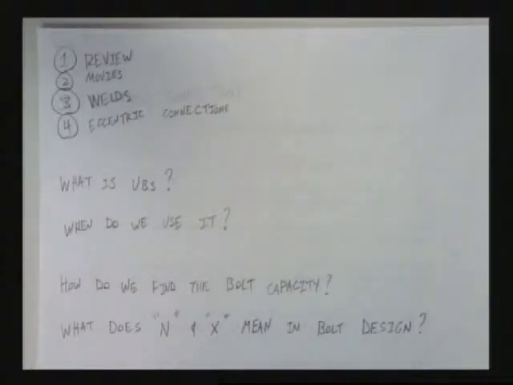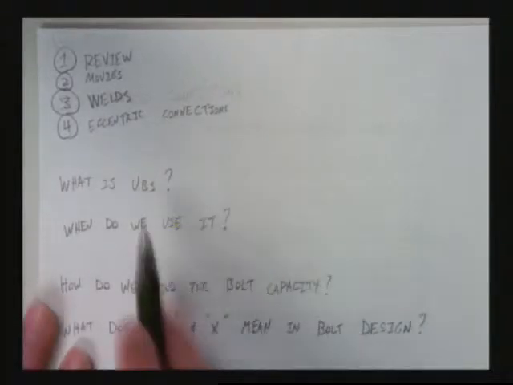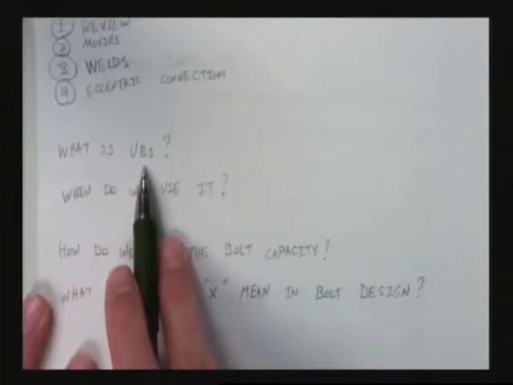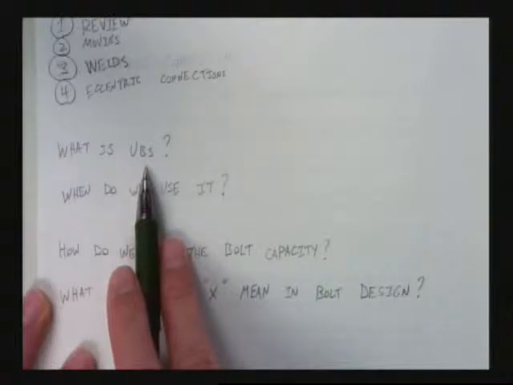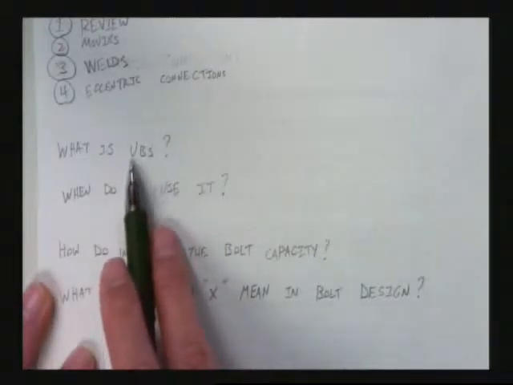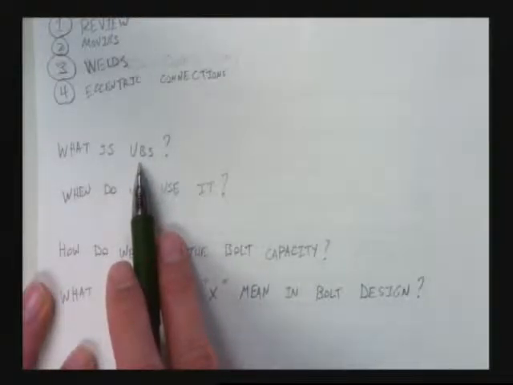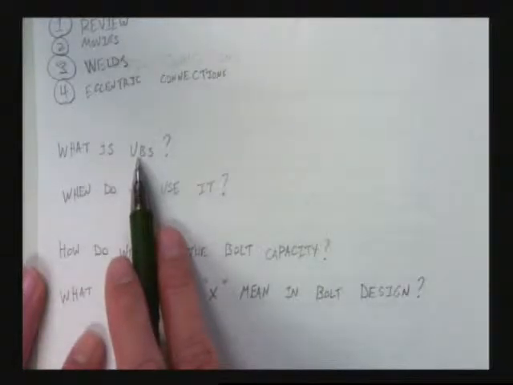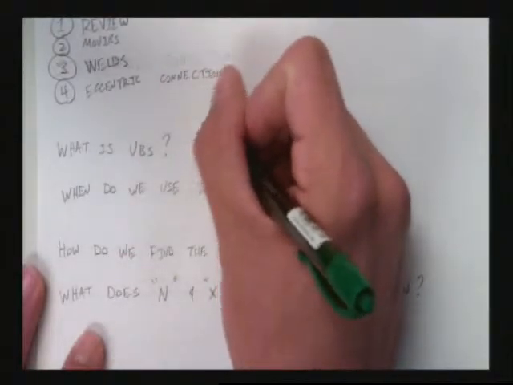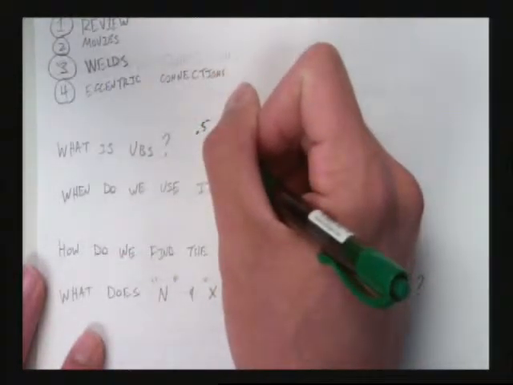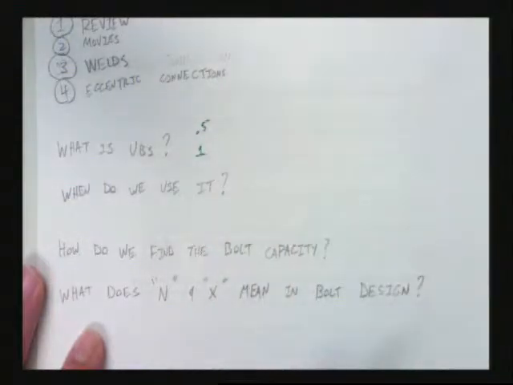What is UBS? Who remembers? What's that all about? What's it for? What are they used usually for? There's some kind of area reduction factor because of shear lag, right? UBS is the U for BS, block shear, right? Yeah, that's what BS stands for, block shear. And what values do we use for UBS? 0.5 or what? 1 or 0.5, right? Those are two values.